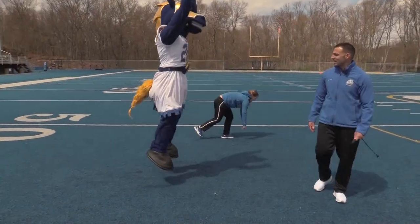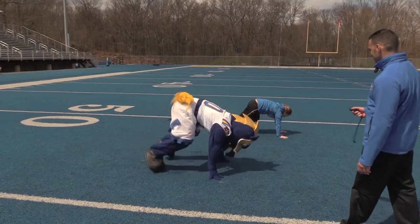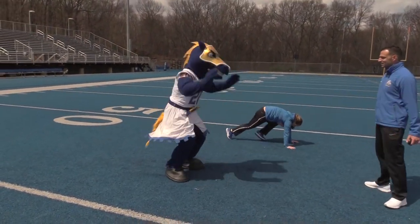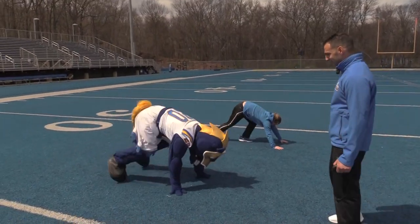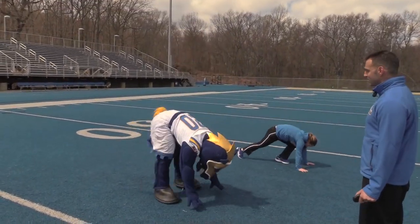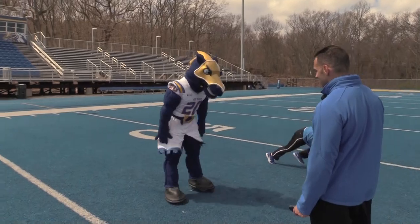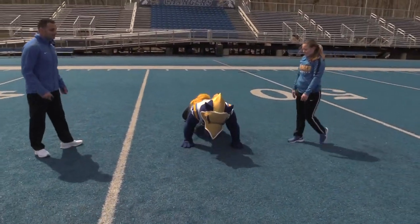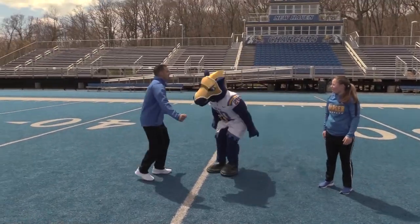Charlie's jumping as high as he can. Good. Down and up. Let's finish it. Let's finish it. Good work. You got 10 seconds. 10 more seconds. Come on. There we go, Charlie. Finish. 3, 2, 1. And good. All right, Charlie. Great job.